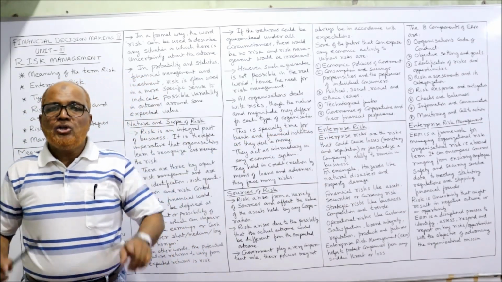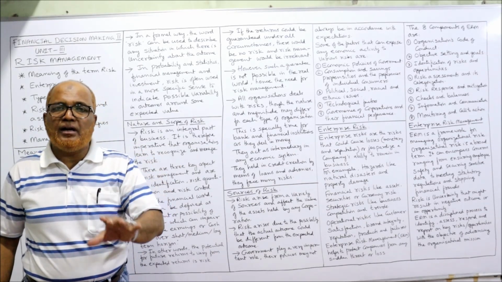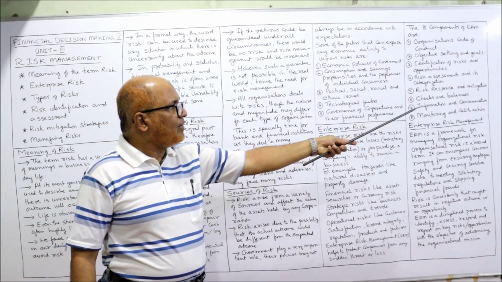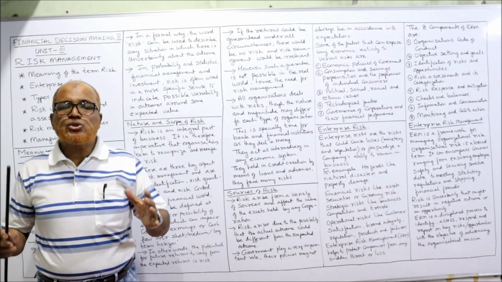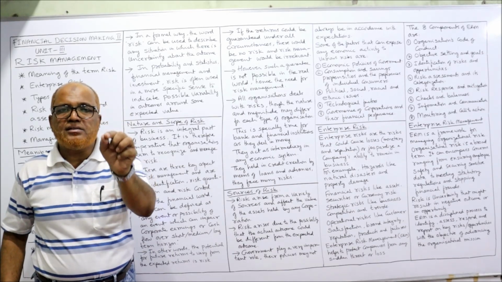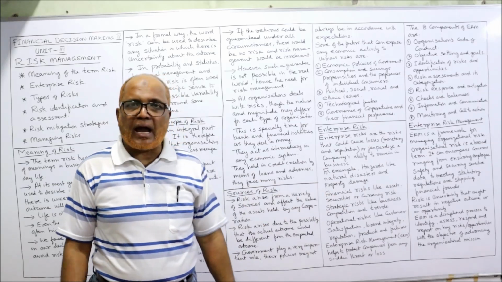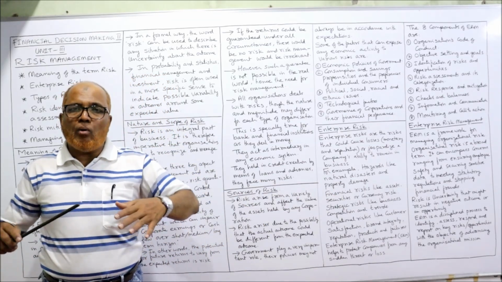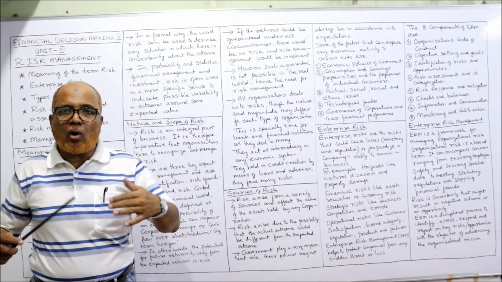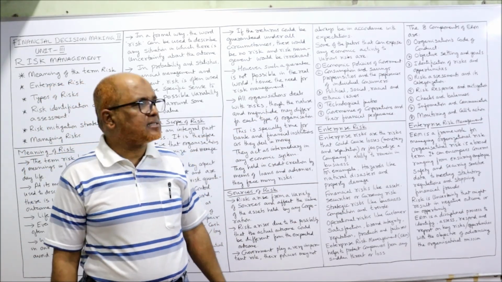Checks and balances. A checklist should be prepared, and every time we have to check whether this risk assessment has been done or not, whether mitigation strategies have been adopted or not. Then information and communication system. If there is a good information and communication system in the business, then definitely enterprise risk will come down. Then monitoring and call to action. Time to time, monitoring all the risk strategies, whether implemented or not, and call to action. So these are the 8 components of enterprise risk management.